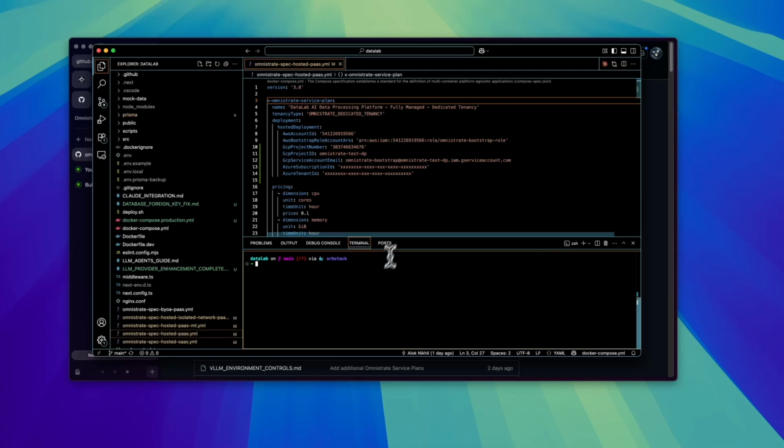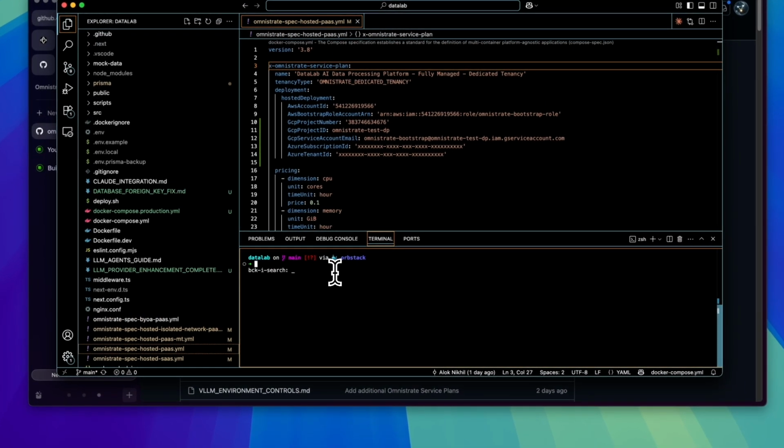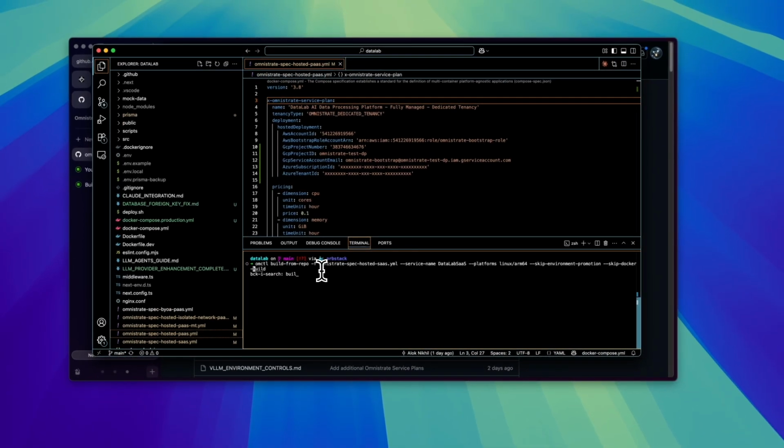You can just leverage the Omnistrate specification to link all of those things together to provide essentially the same SaaS product experience. There is a simple single command that Omnistrate provides called build from repo that completely analyzes your repo, tries to understand what artifacts you have, and can offer guidance and suggestions on how to essentially package that up. So in this particular case, we just have a simple repo. We don't really have any sophisticated CI/CD or anything set up yet. So let's run the CLI command and watch the magic happen.